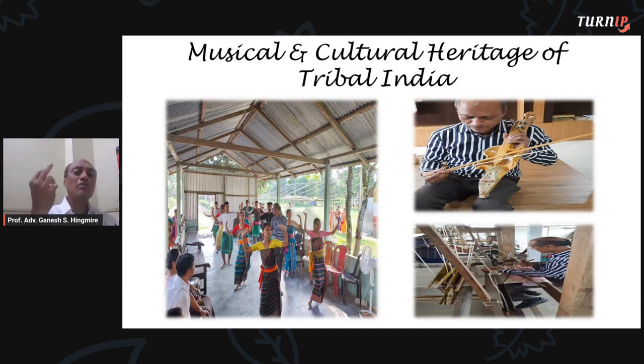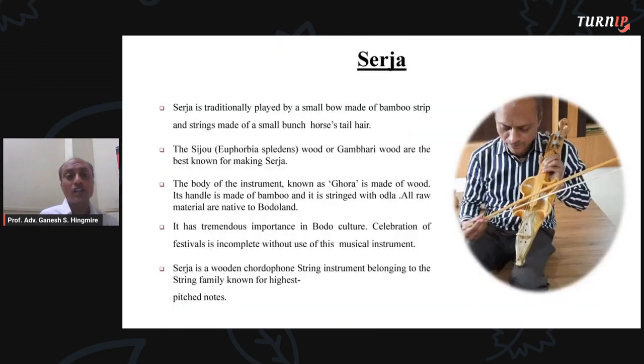Here are the manufactured goods which you get, and the nicety of this Eri silk is that its life is 160 years. So your three generations can use that. I have seen 170 year old silk products from Bodoland when I was doing field work for these products. So these are the different musical instruments. I have already mentioned the sarja. This is me using the sarja, a traditional musical instrument, and giving you peace.